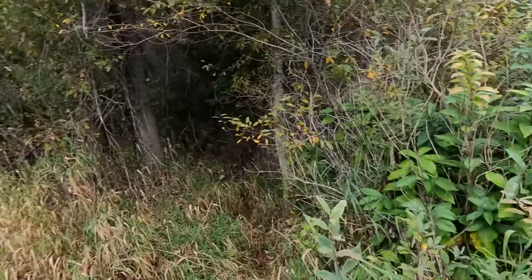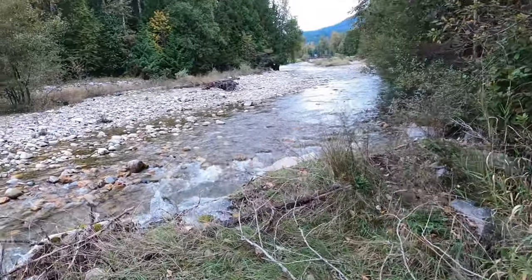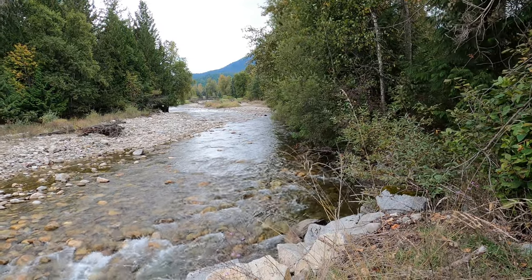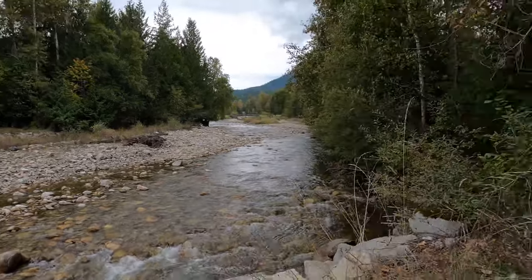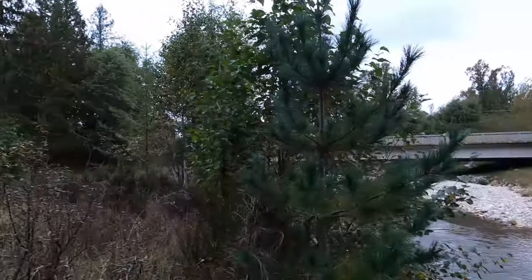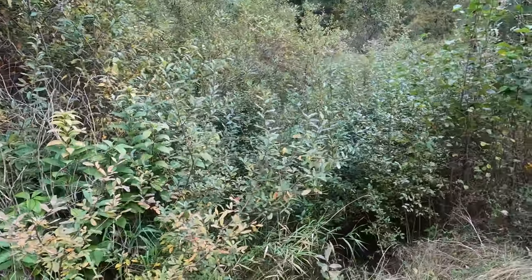The problem is, it looks like this gets kind of wet in here quite a bit. If this ever floods, it floods right out probably. But I really do like this look. Get access to water, park right over there. Golf course close by too somewhere. I guess you could pop a cabin in here somewhere, but you wouldn't be very isolated. Oh well, keep it in mind. But yeah, that looks pretty swampy down in there.